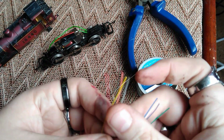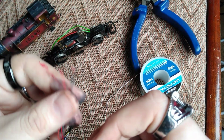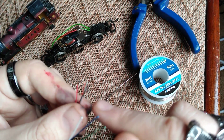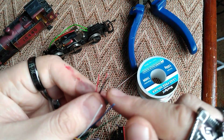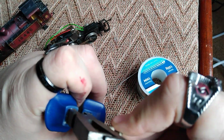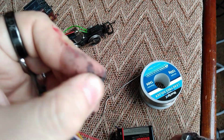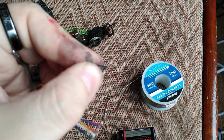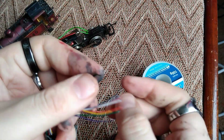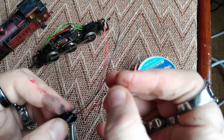So what we're going to do is prepare the decoder by stripping just a little bit of the wires back so we can bare just a little bit of the copper inside. I use wire cutters, but you can use whatever method you want really. I just think these work a little bit better. So start with the black, just a little bit at the end there, let the tool do the work, just twist a little bit, there you are. So we're now going to do that with the rest of the wires, and we'll convene when that's taken care of. We've taken back the wires on the ends of the decoder there.